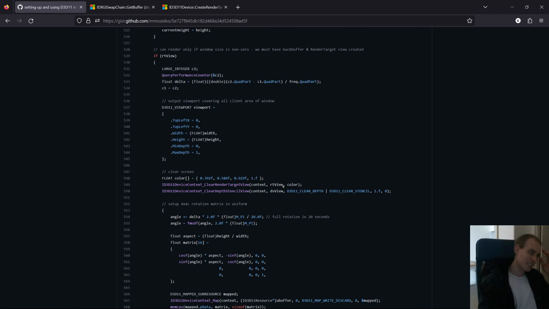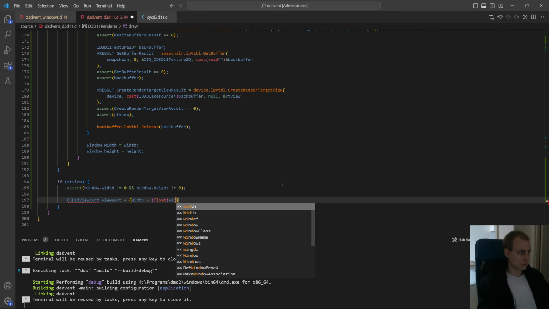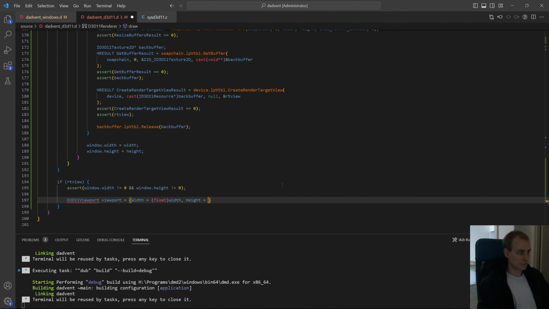We don't really need depth at all. Let's just try setting the width and the height. Oh wait, is that?